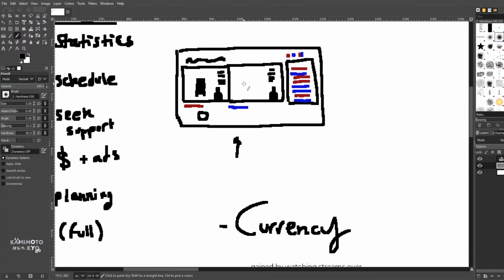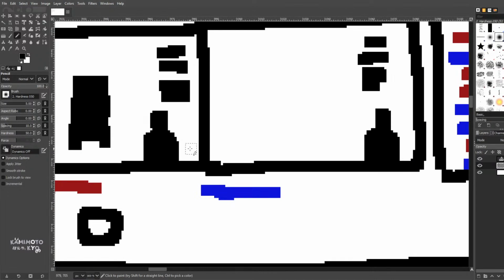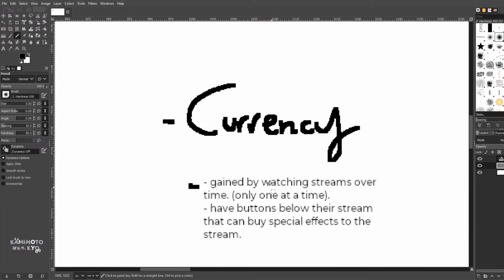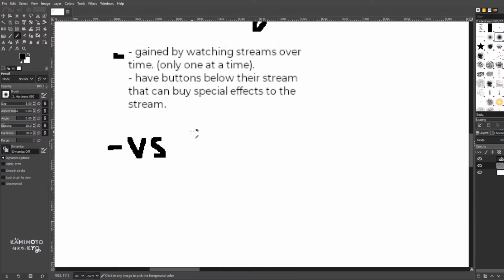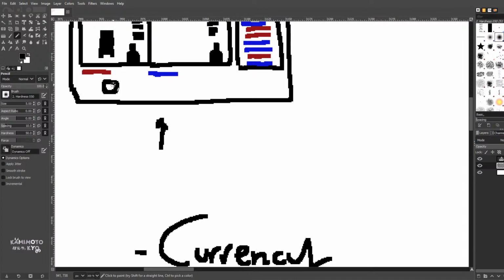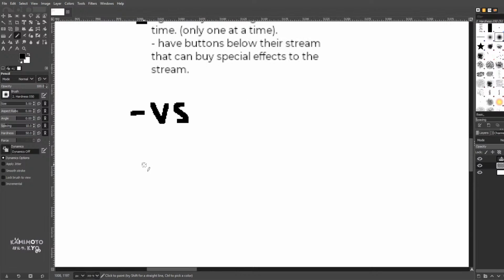The reason why I feel like that might not be a good idea is because people can definitely game the system and create a situation where they already say who's going to win. But if we do make this currency a paid thing, we can have things like paid streams that you have to pay X amount of currency for. So not just members, but you have to give in a certain amount. But I think that might be too much, having to pay for a currency and then spend it on specific things. Or maybe another idea that I had was customization.